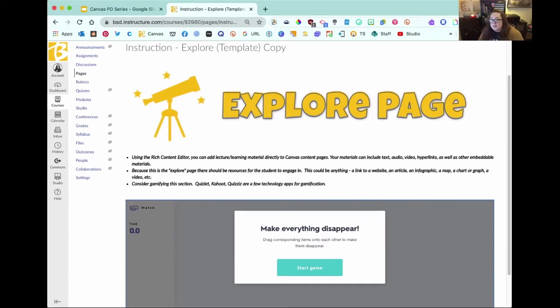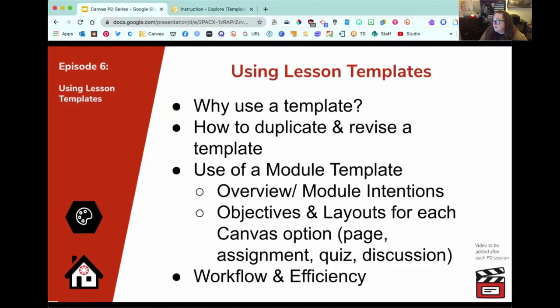And when we're thinking about building within a virtual environment, we just need to take a few extra steps and think, what would I be doing in a face-to-face environment? If you would be standing there in front of the class, giving some instructions and an overview before you hit play on a video, well, you need to do the same thing here when we're building in Canvas.